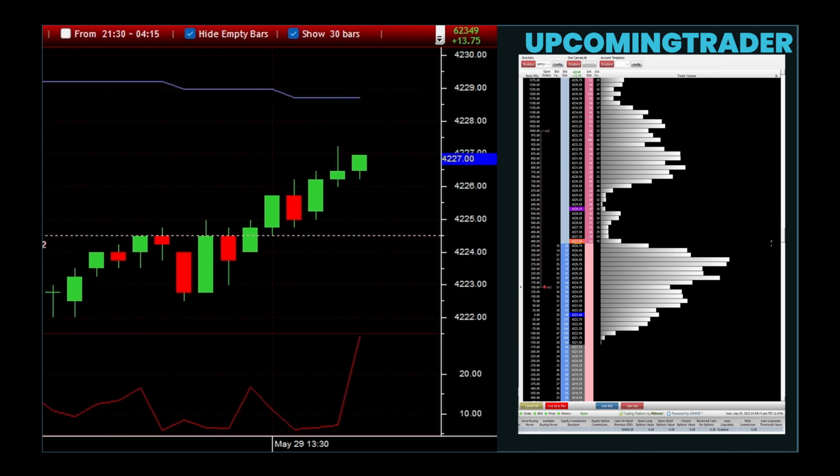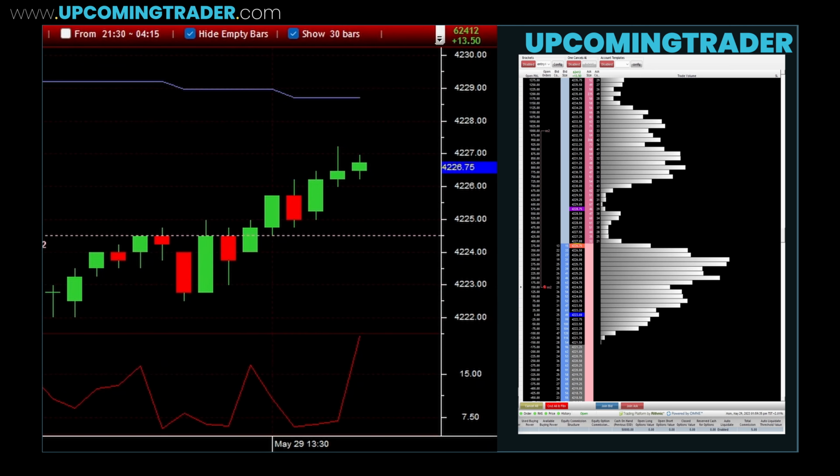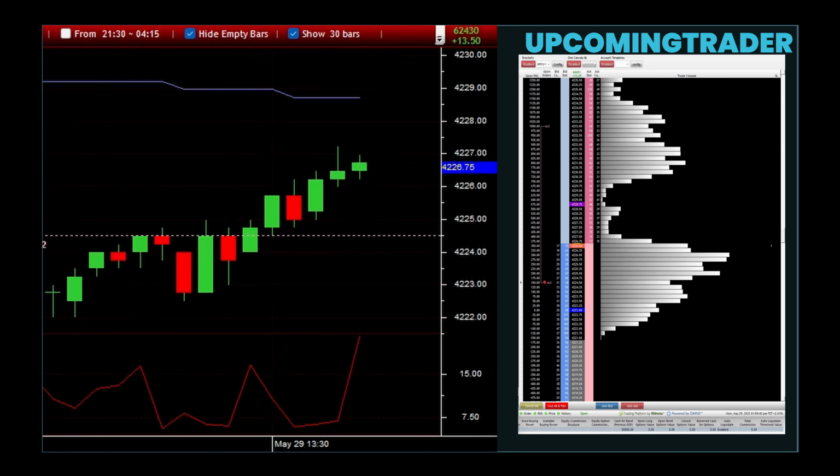It is like watching a tug of war where neither side is winning, and the rope is stuck in the middle until suddenly one side gives way. The key here is to be prepared for either outcome. You need to keep an eye on the trend lines that make up the triangle. When the price breaks above the upper trend line, it signals that the buyers have taken control, and the price may continue moving up. If the price breaks below the lower trend line, it means the sellers have gained strength, and the price could continue downward.